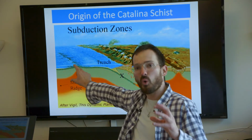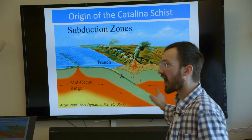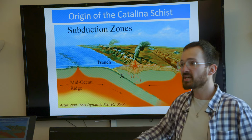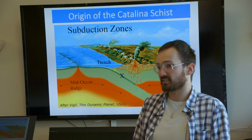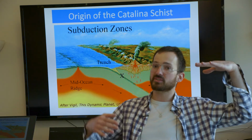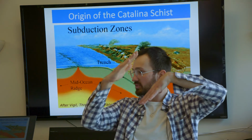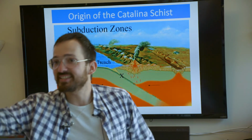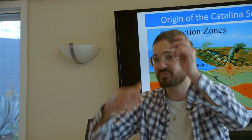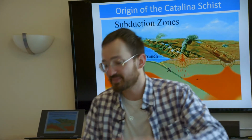In this case, you had cold ocean floor being pushed down against this hot, deep part of North America. So usually the deeper into the earth you go, the hotter it is and the more metamorphosed things are. In this case, it was kind of the opposite. You took this cold stuff, you pushed it down and kind of flash seared it almost, this heat applied to the top. And so this rock you find here sits on top, like out on Catalina, you'll find this high temperature rock, and then below it, you'll find this medium temperature rock, and then below that, this low temperature rock.